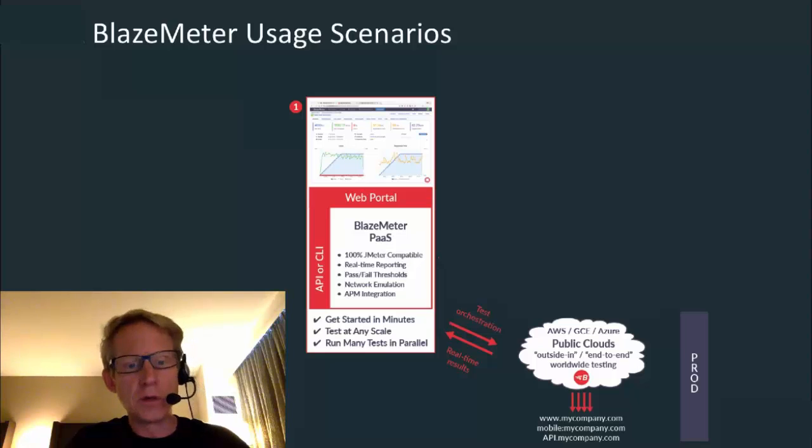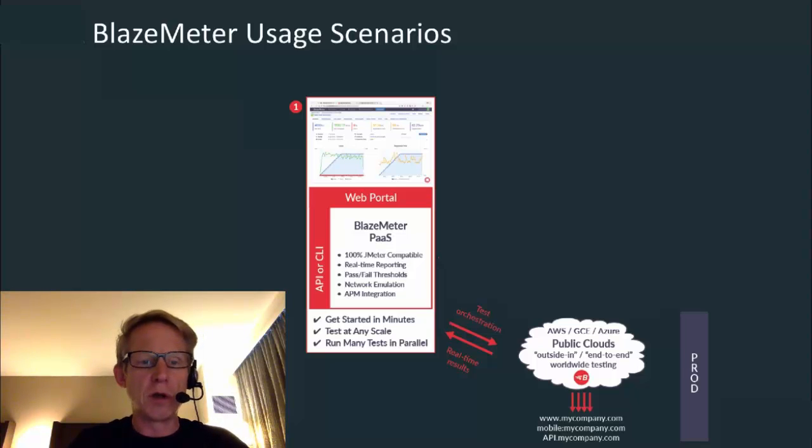First of all, anything you can do on the web portal you can do through the REST API. We literally build the API first and build the portal around it. So anything you can do with BlazeMeter you can do through integration. There's also a command line interface and a related domain-specific language, or DSL, that we'll talk about in a minute, that provides an interface to using all the same solutions as well.